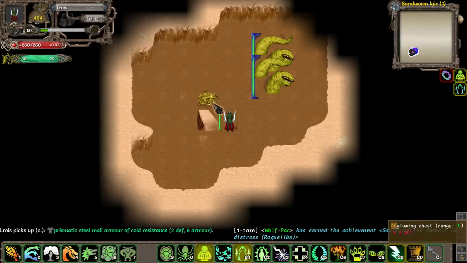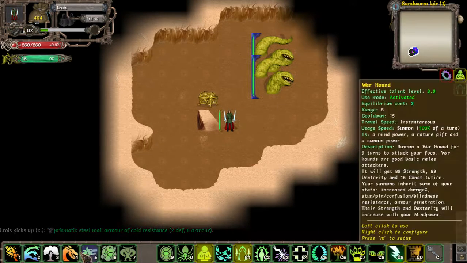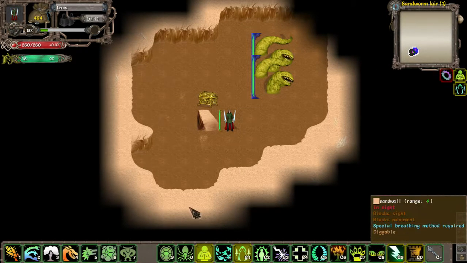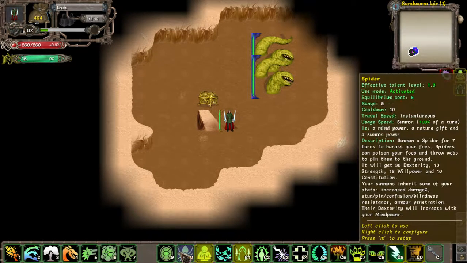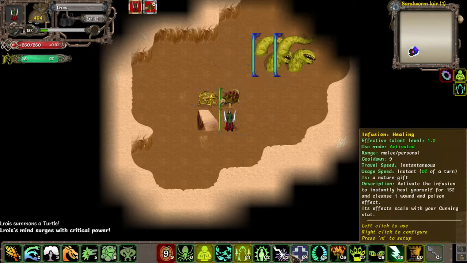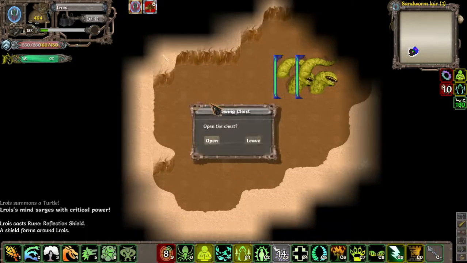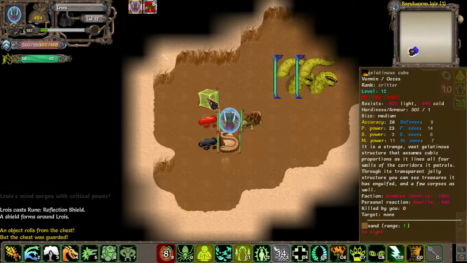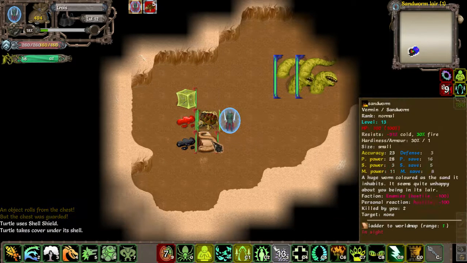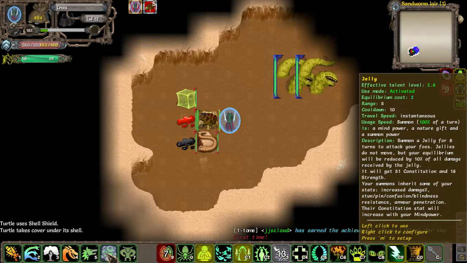But there are some rooms here, like this. This will always be clear. I'm tempted to actually look into this chest. I mean, it could be that I get what I need out of this. Yeah, let's do it. Okay, open. Ah, nothing too dangerous.